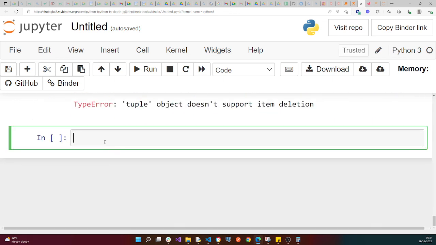Now when I look at the tuple L dot, as simple as that, it supports only two functions, count and index. You cannot do anything else. That means inside the tuple class, they have not defined anything else, just these two functions. If you go and define more functions, then you can make a tuple mutable.